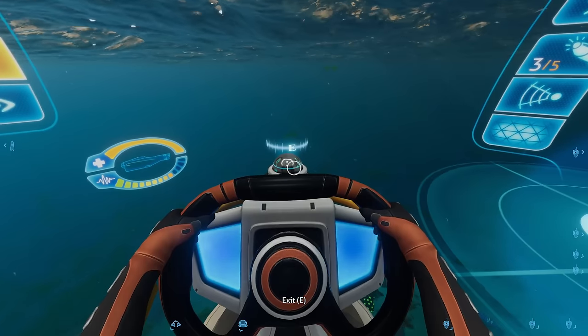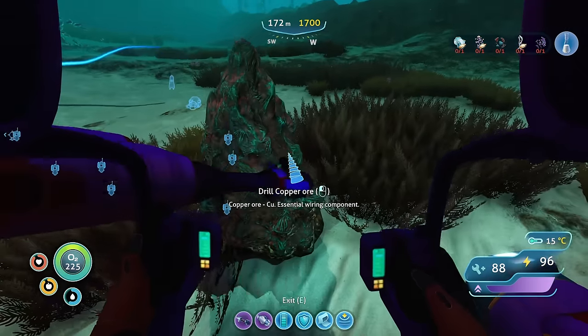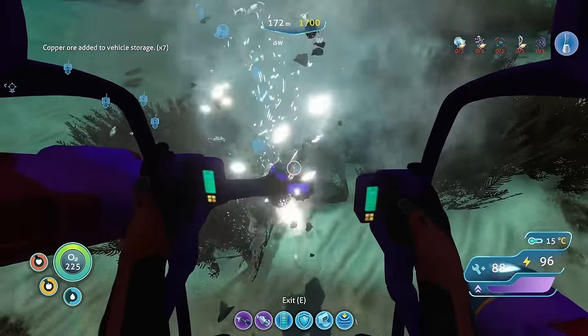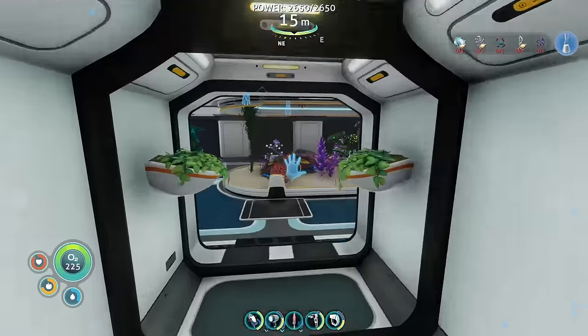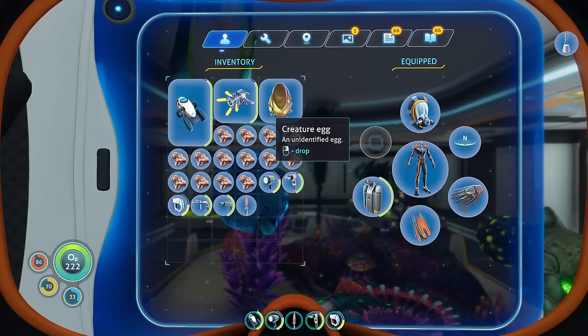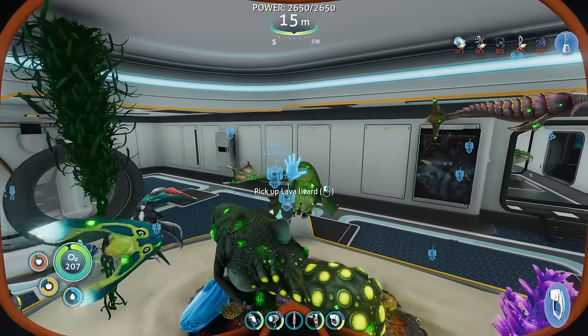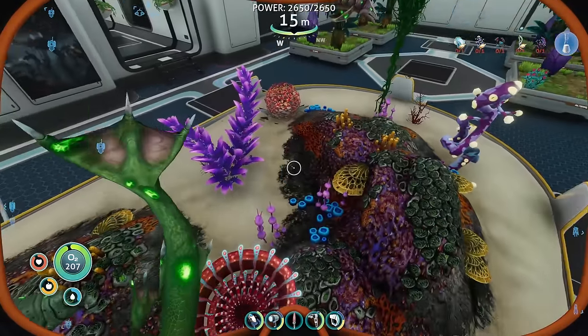Let's hope. While I was waiting for the power cells to charge, I went on a rampant copper mining spree for a little special planny plan, and got some new eggs too. I like collecting eggs and hatching them, okay? It's the Pokemon player in me. I mean, just look at this new lava lizard. I love him already. Shame that I'm gonna leave them all though.